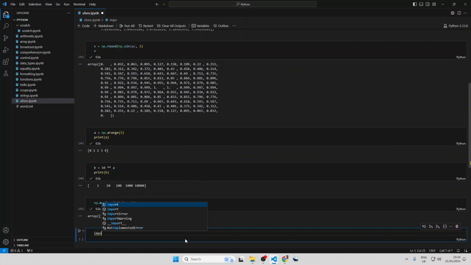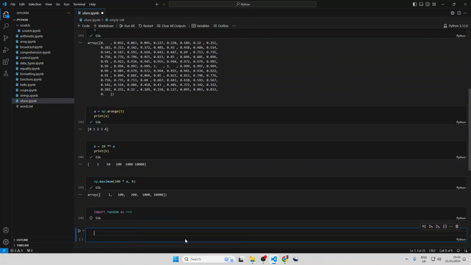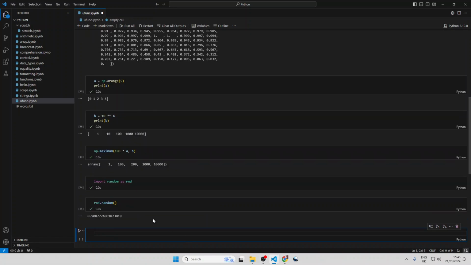So we're just going to import random as rnd. We've got this function rnd.random that gives us a random number between 0 and 1.